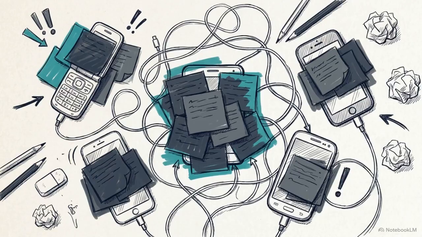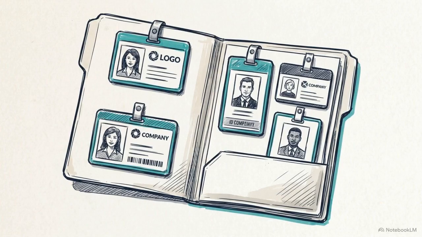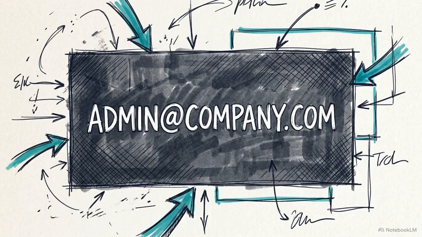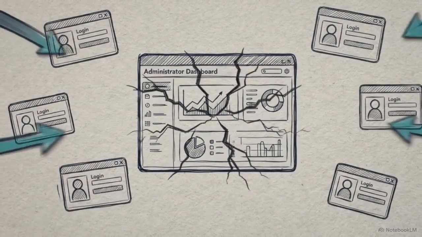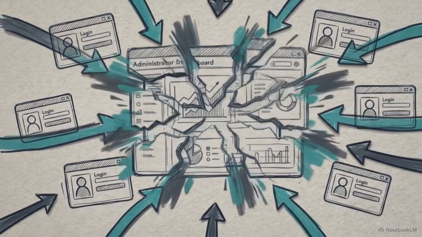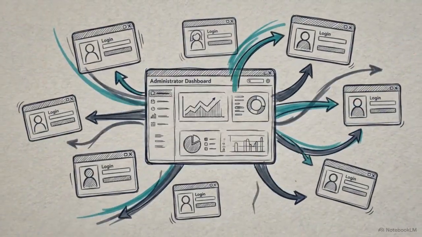The first hurdle you hit in this DIY stack is simply generating the accounts. Without a unified portal, you can't just click Add User. You have to deploy the Account Setup workaround. This means setting up distinct employee emails, or if you're managing this yourself, using a string of email aliases, like adding a plus sign and a region name to your primary address, to trick the system into creating separate profiles. The immediate trade-off is permanently fragmented login credentials. You destroy any ability to see a centralized view of how much data your team is using.